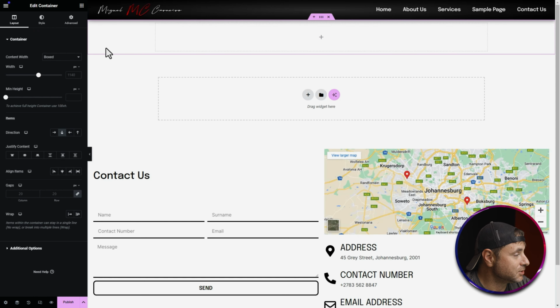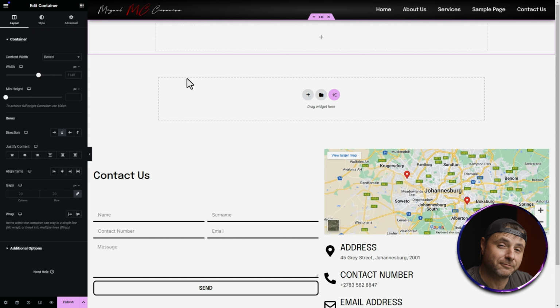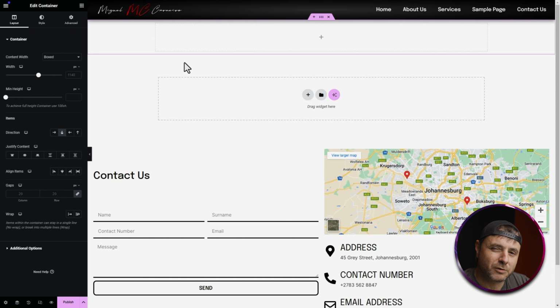You can see that all the settings are here on the left hand side. Now normally on main pages of a website, I do like having everything full width, but on posts I actually lean towards more of a box feel because I don't really want the writing all the way to the edges of the screen. So this isn't really a thing on mobile, this is more of a desktop thing. On mobile the box is quite wide and it almost goes to the edges anyway, so you don't have to worry about that on mobile.